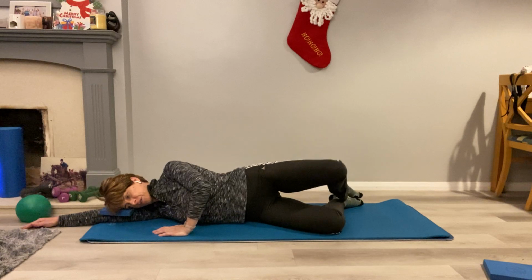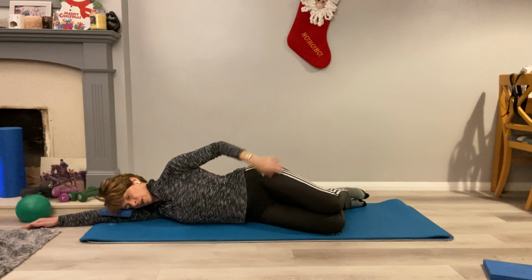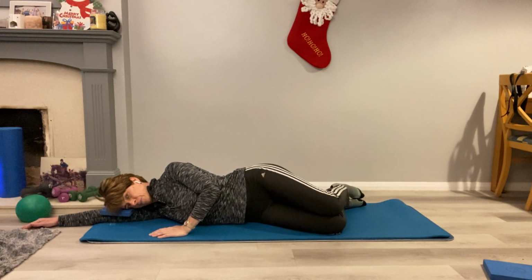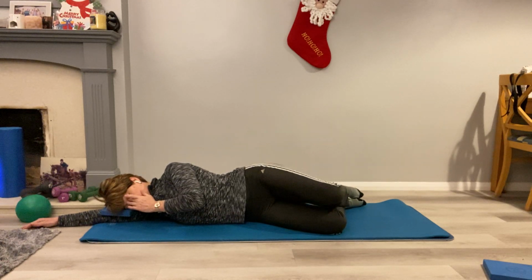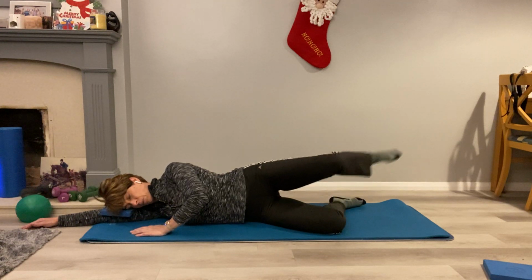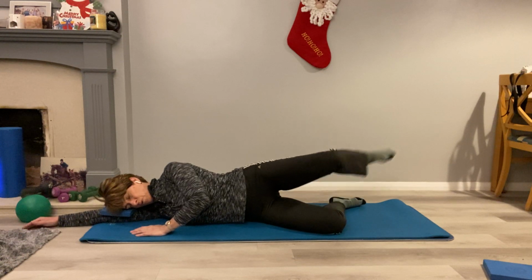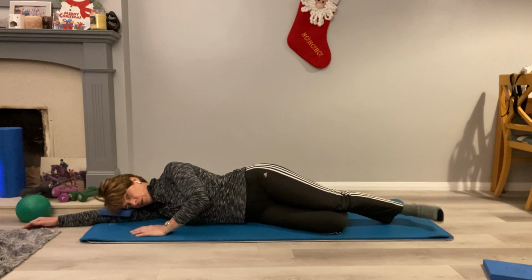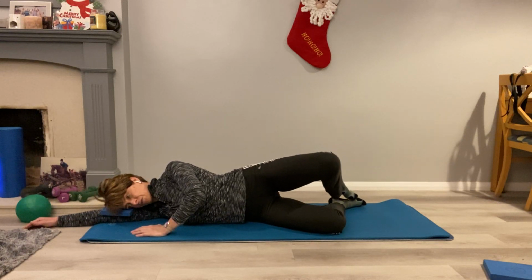We're going to do three basic clam. So you're open and you close, and you're just trying to target glutes. And then you're going to open, straighten, back to open, close. So I think we did about three of those. So we'll do one more for luck, just in case we did a bit more. Okay, and then I just like a bit of a stretch before I get ready to do knee to knee, toes to toes.